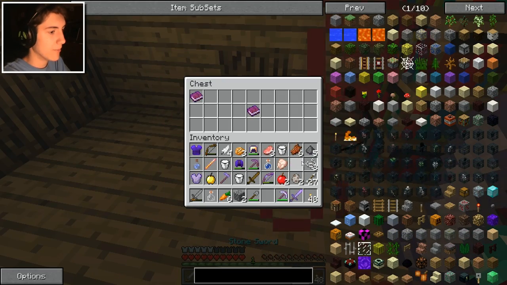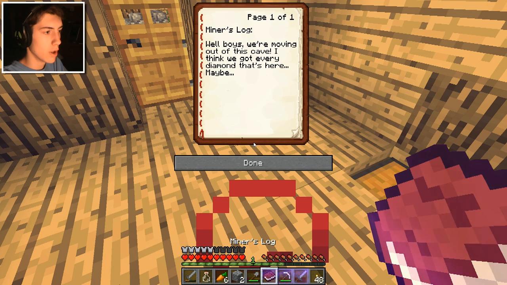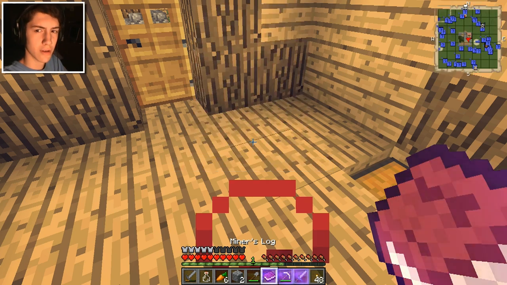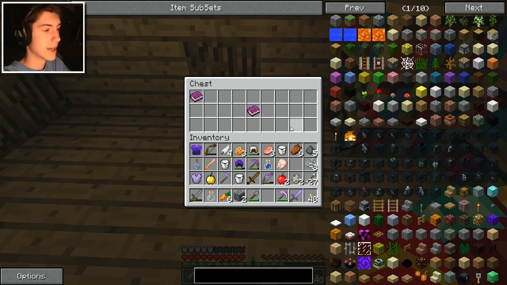I don't even know. Okay, we're going to put the miner's log away. We never read the miner's log, though. Gotta read it. Well, boys, we're moving out of this cave. I think we got every diamond that's here. Maybe. Yeah, I was so good at really alluding to that there was a diamond in the cave. You guys didn't know, though.